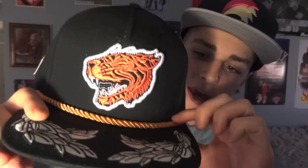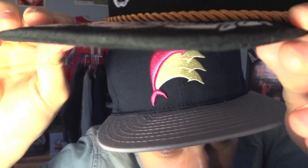I know you're not really supposed to wear five panels backwards, but I try to break out of the box, you know. All right, next up, you guys, we got this all black Crooks and Castles snapback. It's got the tiger right there, but it's got this kind of gold ring around it, or like braid, rope. I don't know what it's called. And then on the brim, it's got these white wings that are like patches. It's like kind of raised a little bit. I don't know if you can tell. And on the back, it's just got these 10 stars for how long Crooks and Castles has been in business. They've been in business for 10 years. So that's why they have that 10 gold right there.